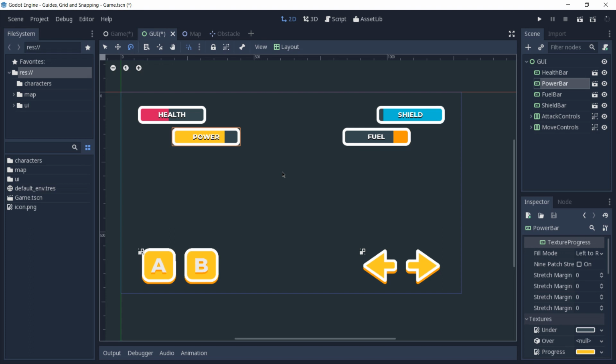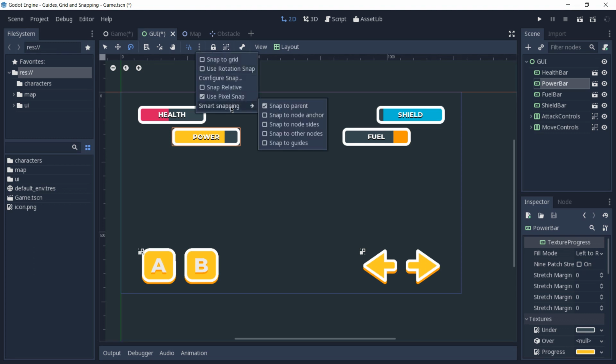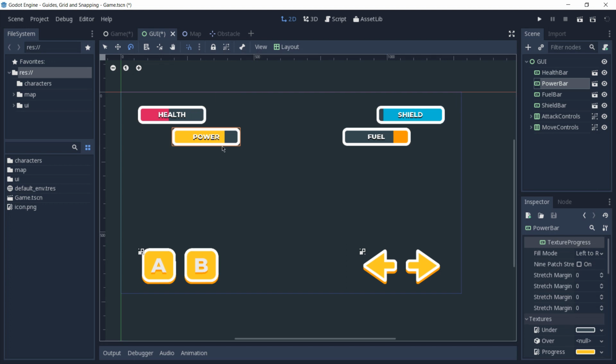And to finish it all off, here are two tips to use when you are using smart snapping and snapping in general. The snap to node anchor is only going to work on control nodes because they are the only types of nodes that actually have an anchor. And because the grid is really dense, sometimes when you're using grid snapping, it will generally take precedence over other snapping options. This is going to give you the feeling that the other snappings aren't really working, but they actually are, it's just because your grid is too dense. So it's usually a good idea to turn the grid snapping off when you're trying to use other smart snapping options.